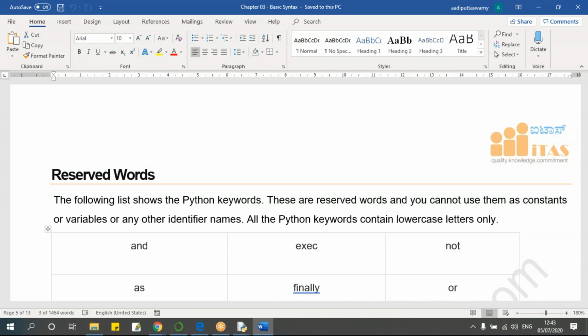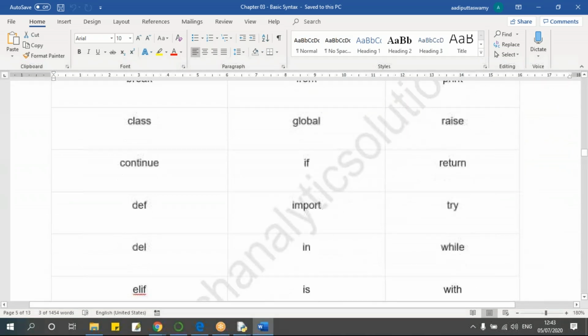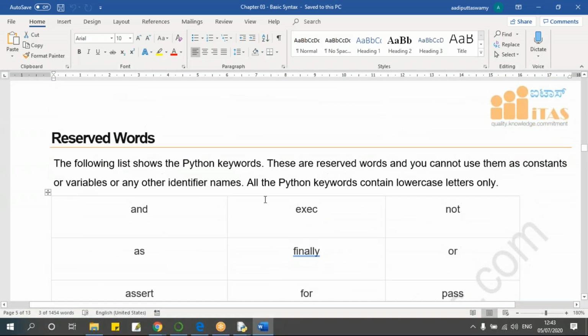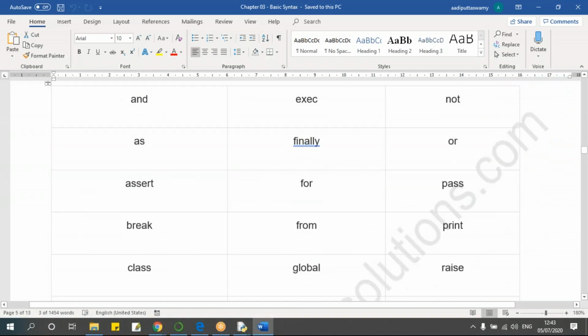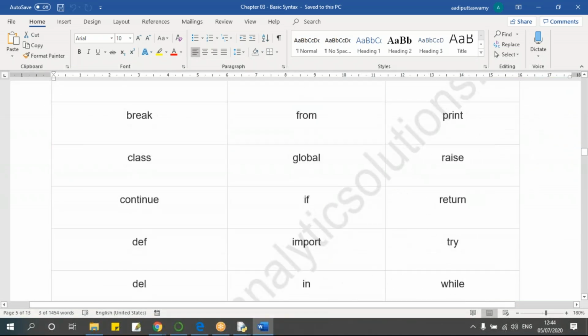Because when I'm using these reserved words, the interpreter will get confused whether it's a keyword or a variable or any other name. So if you see here, I have noted down a list of reserved words or keywords which should not be used. As and when you start writing programs, you will become aware of which one to use and which one not to use.